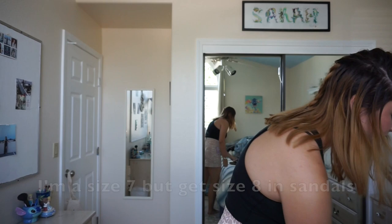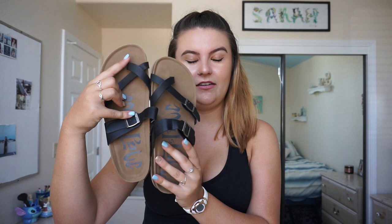And then I always buy the fake, what brand is this? Mad Love Birkenstocks. I've never had real Birkenstocks. I just buy these ones. They're comfy. They last me about 6 months before they get kind of stinky and worn out. But I really like the ones that have the toe hold.